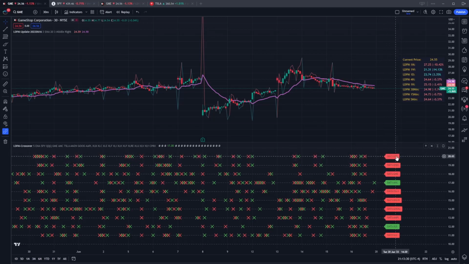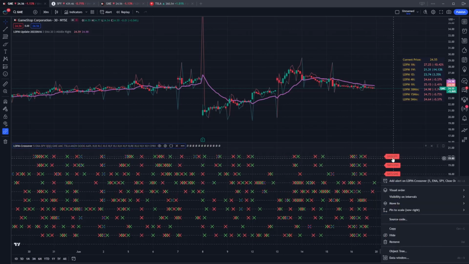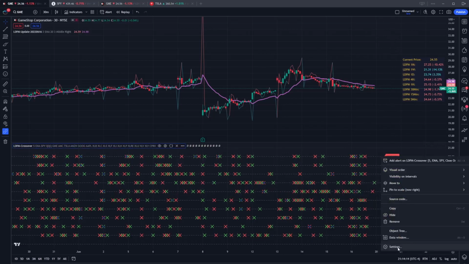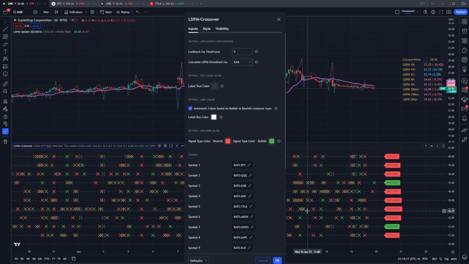for SPY. It is worth noting that the time frame being scanned here is the same as our main chart. So these are LDPMs on a 30-minute interval or a 30-minute candle that are being monitored for crossover events with the price of the equity. So now that we know what all the components are, let's go ahead and look at how we can adjust them. As usual, we can just right click on any one of the components and go to settings.